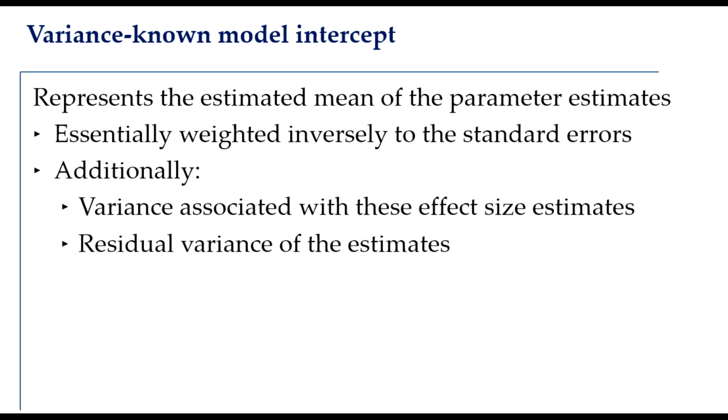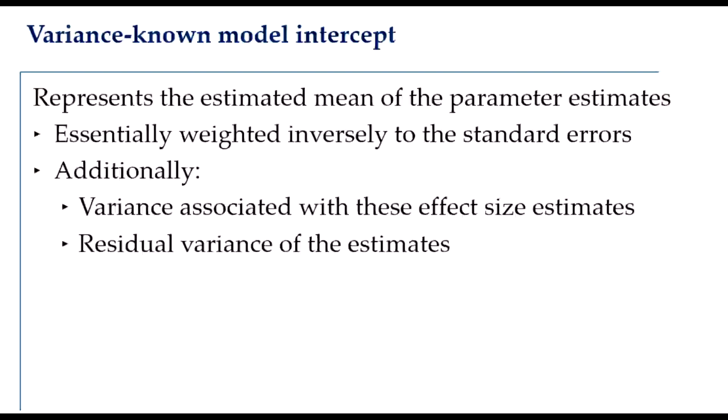In the unconditional model, the intercept is going to be our estimated mean. This is going to be the aggregate estimate that we typically report. In the conventional model that I showed before, this estimate was also the mean, and we saw that the observed estimates of schools and students varied around this mean. In this case, the intercept is our estimate of the true mean, and it is the observed estimates of the networks that vary around this mean.